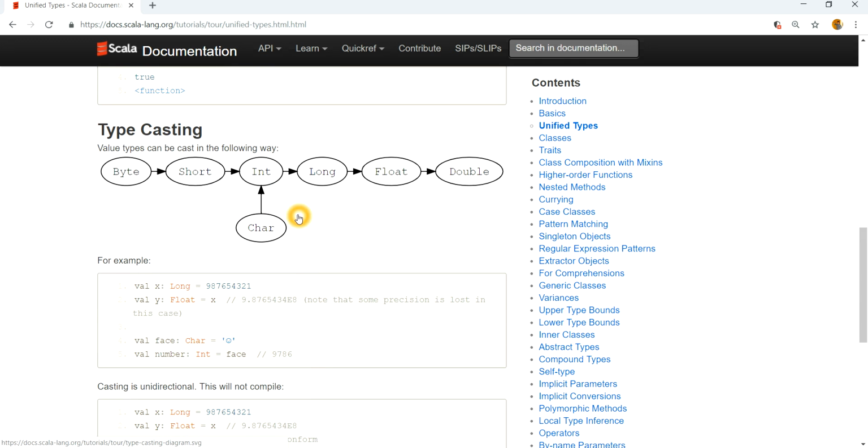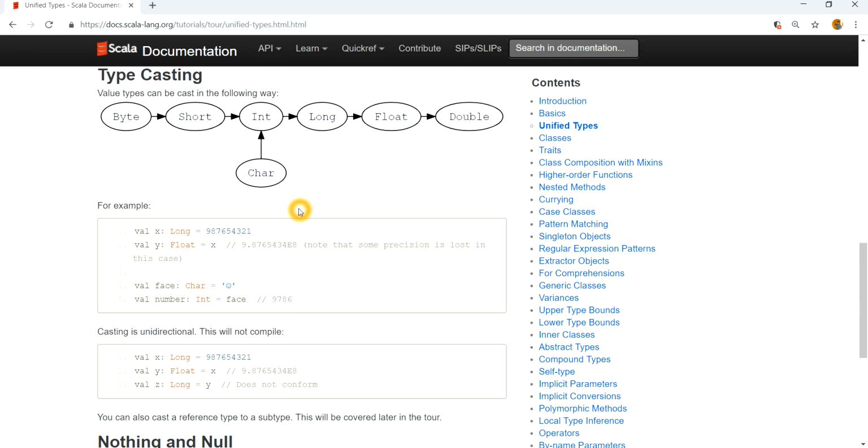Okay, now let's learn about implicit typecasting. So when you do implicit typecasting, make sure this is the flow. Byte is the smallest form of integer and takes only 1 byte of memory, short is 2 bytes, int 4 bytes, and long 8 bytes, and so on. As you could see, you can implicitly convert a long to float and float to double, and byte to short, short to int, as the memory is increasing from byte to double. So this is what happens. You can typecast one to another, but you cannot do it the other way around.